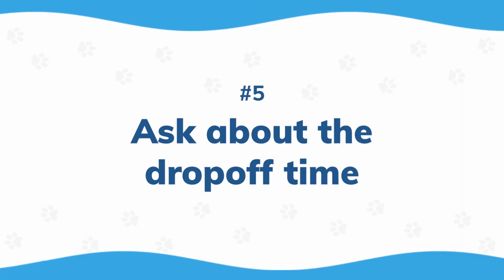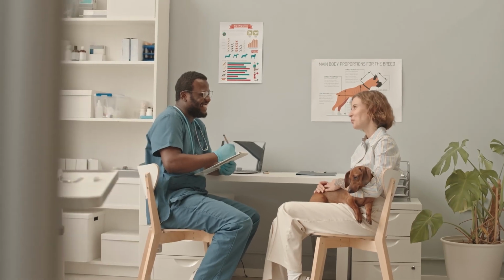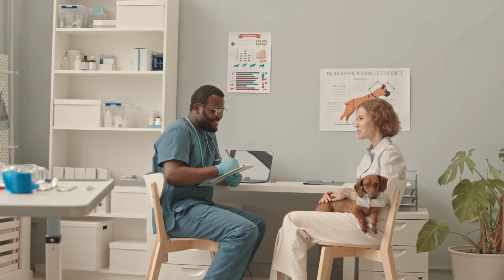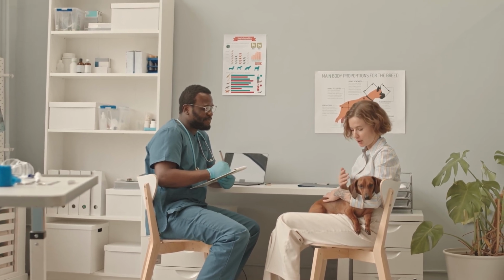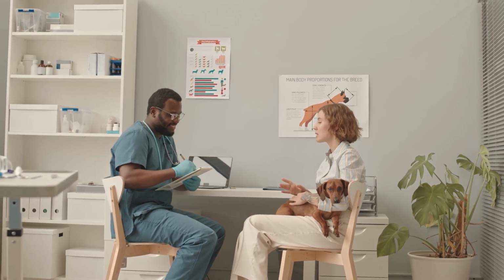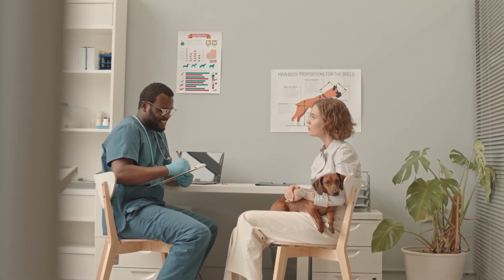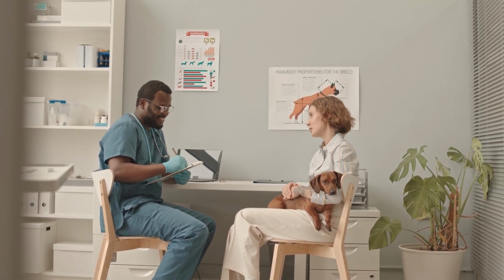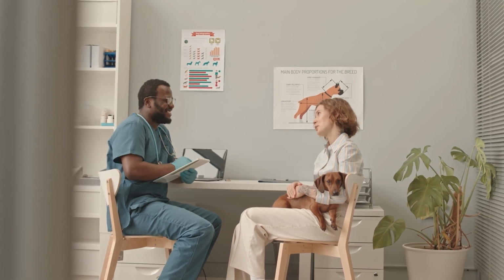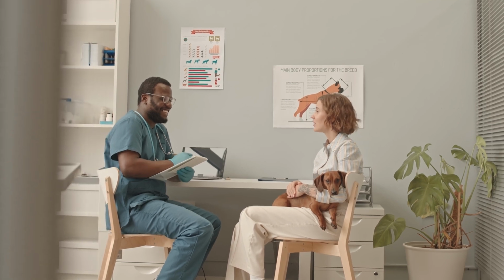Ask about the drop-off time ahead of time and if the dog will need to stay overnight. For most routine procedures at most clinics, they'll send the dog home the same day, usually toward the end of the day. But sometimes for more involved procedures, or if something goes wrong, they might want to keep your dog overnight for observation to make sure everything's okay. That can also happen if the incision's in an area that's really fragile, like any incision over a joint where motion could potentially open the stitches. The surgeon might want to keep your dog overnight just to be sure that they're staying still and quiet and to address any problems that might arise immediately.